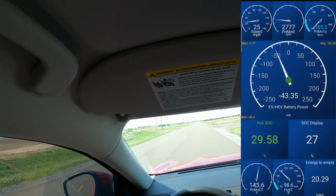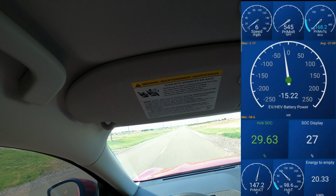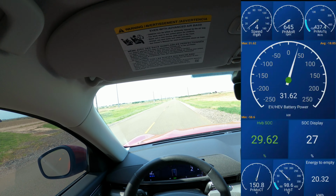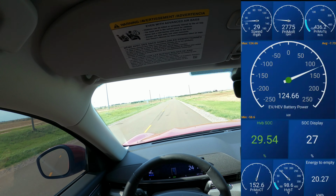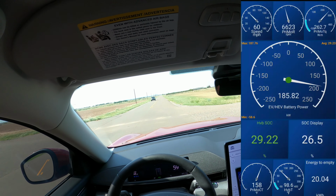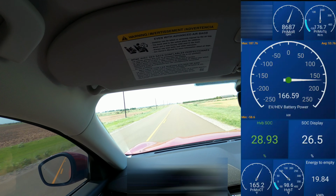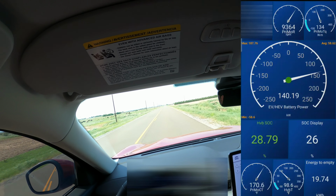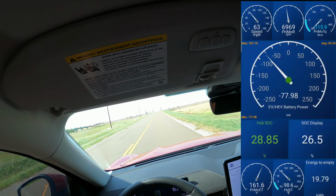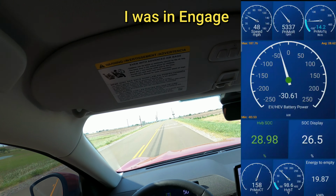Now that we're at 27%. We'll stop here, just stop dead in the road. Okay, on your mark, get set, go. Let's see how many kWs we pull. I'm still maxing out in the upper 180s. Full regen is about 80 kW.